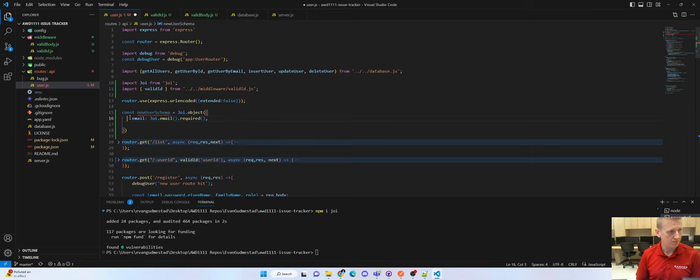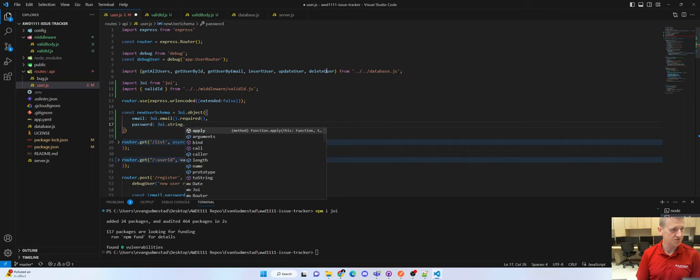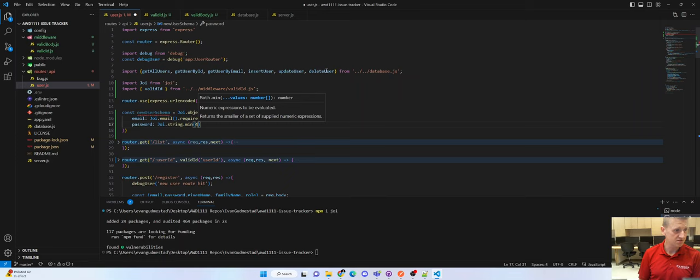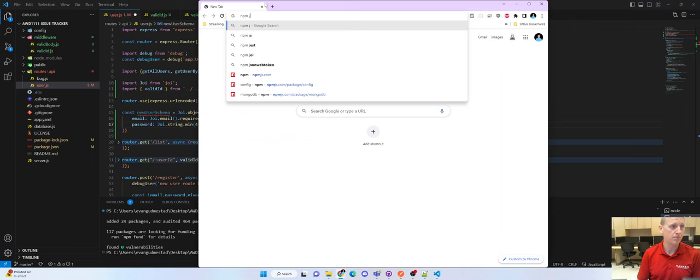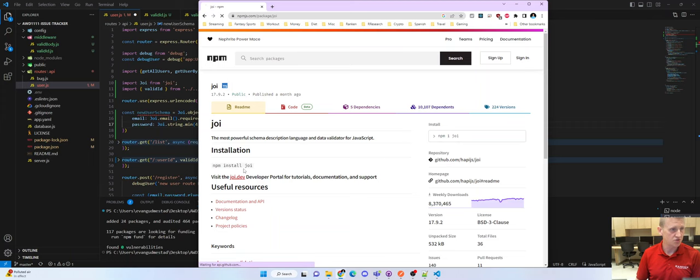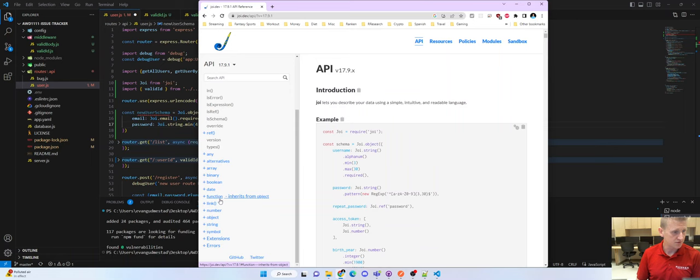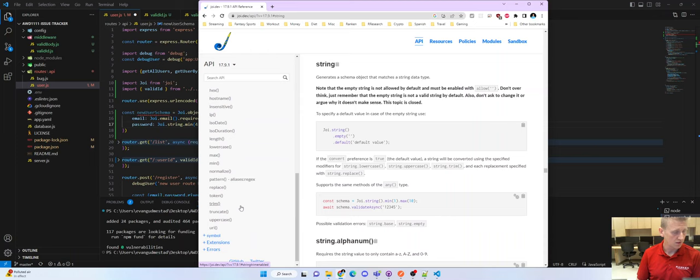We need a password field that is a Joi.string. Let's just do a minimum of 4 characters. And you can make your passwords as complex as you like, with special characters. Again, it's probably worth getting the Joi docs open. So let's go to the joi.dev site, get started with Joi, and if I go down to string, maybe we also trim the white space.